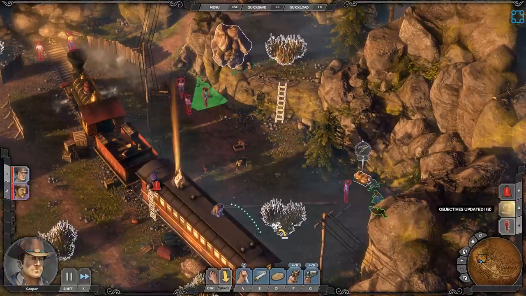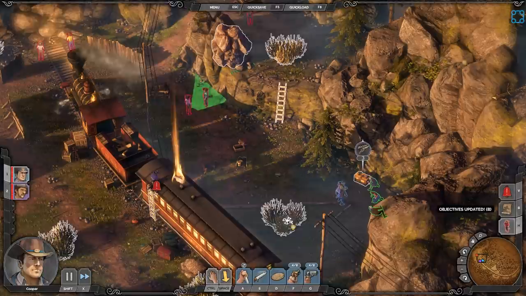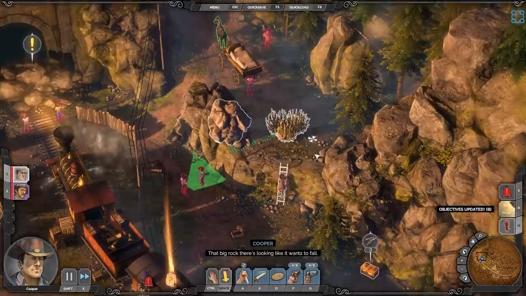Quick save. Need sharpening. On my way. All right, if I do control, we immediately pick him up. Heads down. That's what I'm looking for. Take care of the bandits. Here goes. That big rock there's looking like it wants to fall.